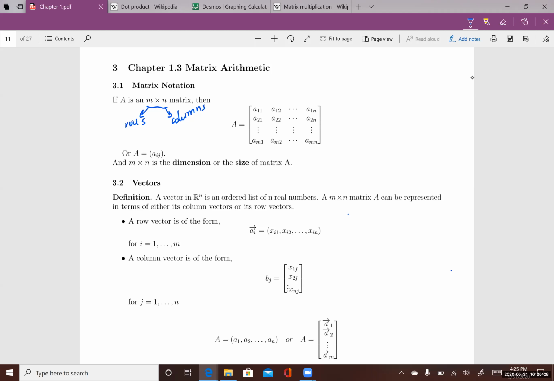Okay, and then you can represent matrix A with its entries. So you have m rows and n columns. That means in matrix A, you would have m times n entries. And each entry is represented using indices, right? Each entry would have 2 digits of indices. The first digit represents the row order. So if you have little a11, that means this entry is in the first row and the first column.